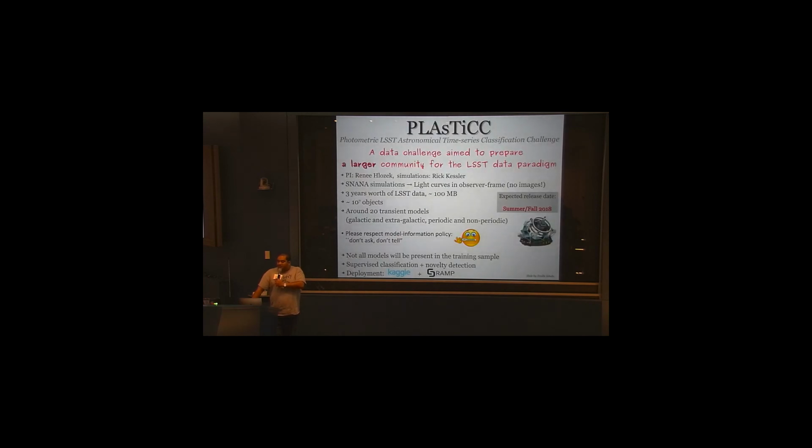This data set is going to be out in summer, so pretty much next month, and it will be on Kaggle. So you can take part in this challenge, and that number of 100 megabytes is wrong, but you'll get about 10 million objects from 3 years' worth of LSST simulated data with several different transient models. And if you classify things, you can actually win money in addition to fame and glory. So thanks. You should take part in this.